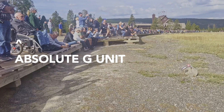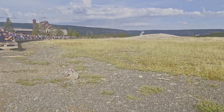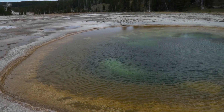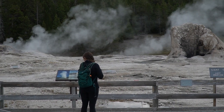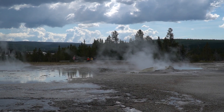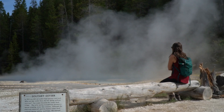There was straight-up a guy on oxygen in a wheelchair who came out to Old Faithful — that is dedication, but it's great that everyone gets to see it. There's a whole little walk you can go through where you'll see really beautifully colored pools and other geysers. They also post times for when other geysers should go off — like the Daisy one, which we also got to see. So make sure to check those and plan your walk accordingly. It does smell bad, but the things you get to see are really cool.